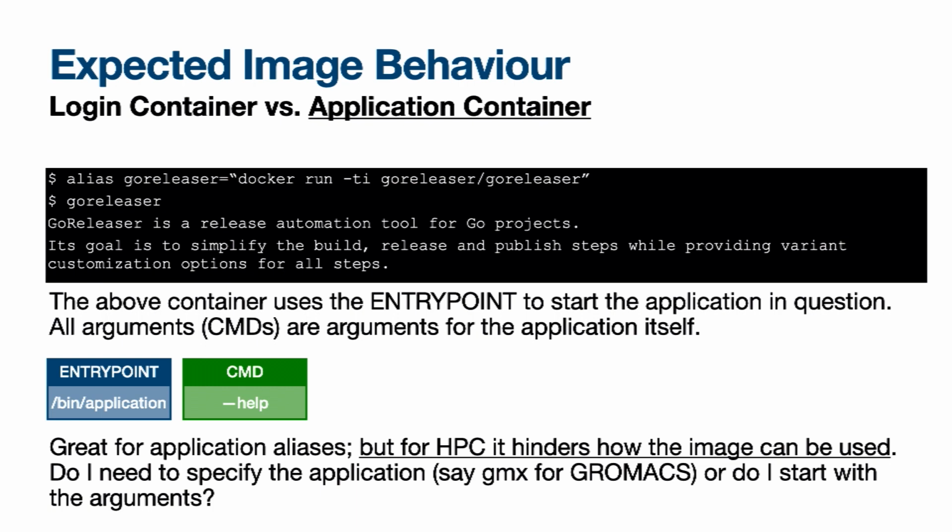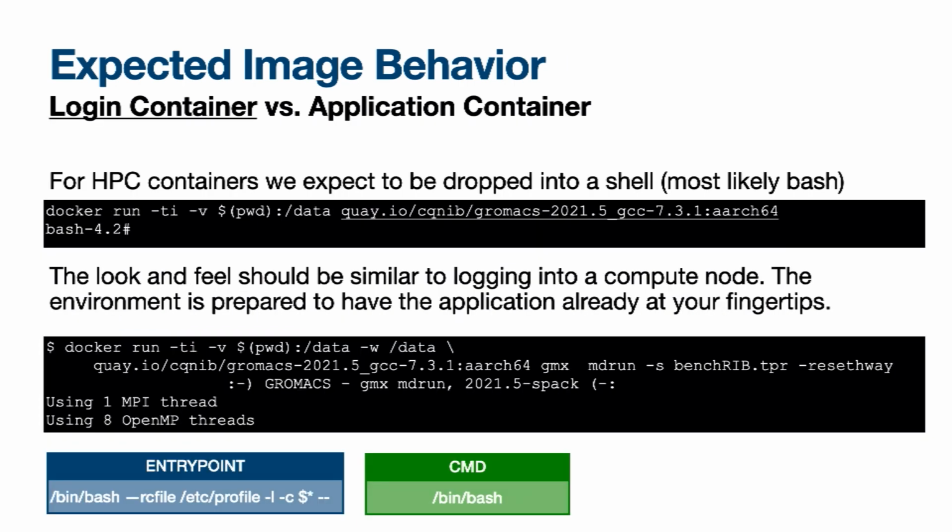So what we want to do, and what most people do anyways, but I just wanted to make this point here to solidify this and agree on this, is we want kind of login containers. So you execute the container, like docker run this and that, and it will drop you into a shell, most likely a bash or whatever shell.